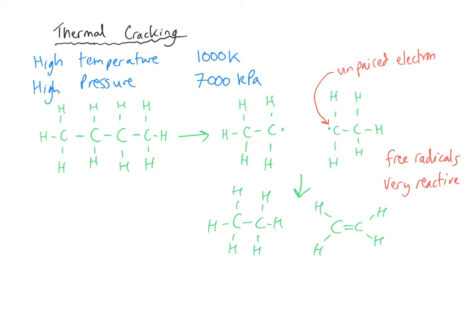Now, I've drawn a really simplified version of this because what happens in industry is any number of carbon-to-carbon bonds could break. The chain doesn't necessarily break in the middle like I had for mine. We might also make hydrogen. Not only could we make hydrogen, we generally make a high proportion of alkenes compared to the second method. And so if we are looking to make alkenes to use in the ways that I've described earlier, this is really useful.